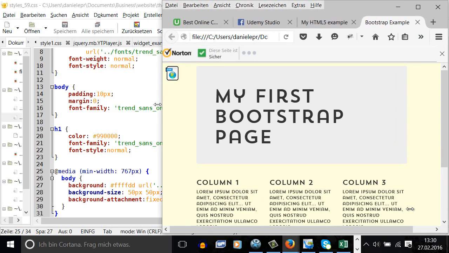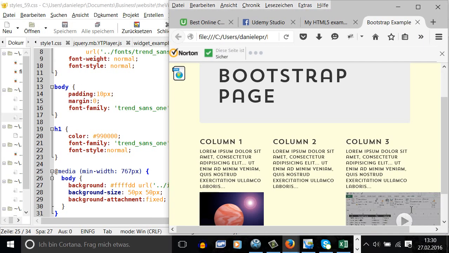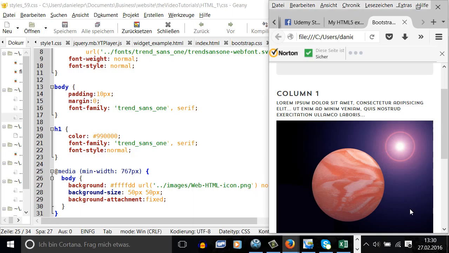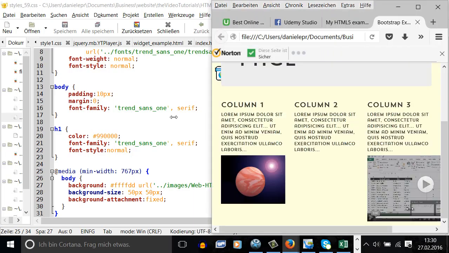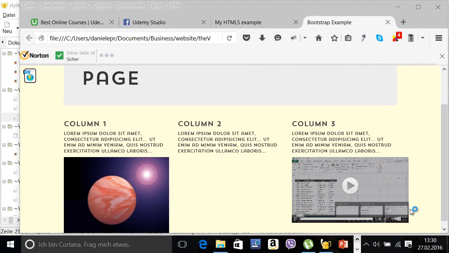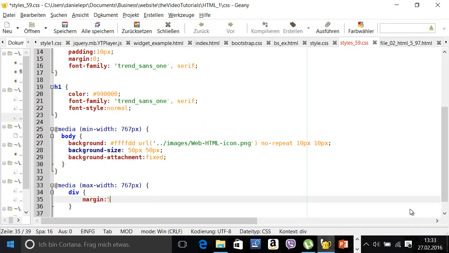So as you can see here, you just use Bootstrap. You don't need anything. But for example, I want to do something else, like I want this page when the video is centered. Then I want that when the video has max width, margin 5 pixels auto, and I will do the following.